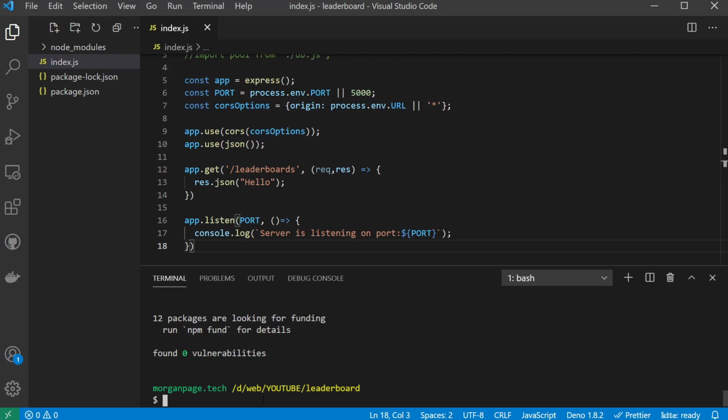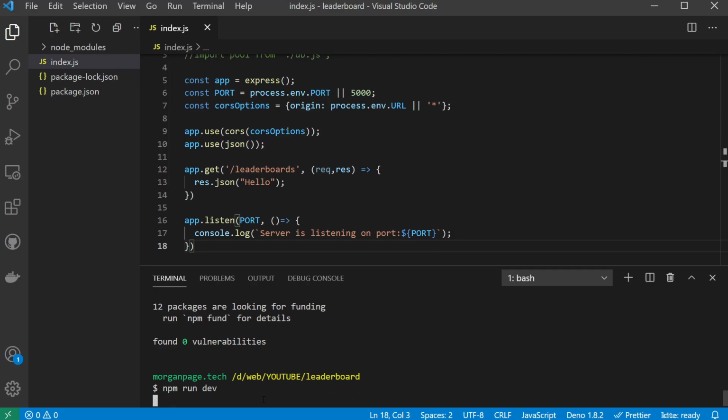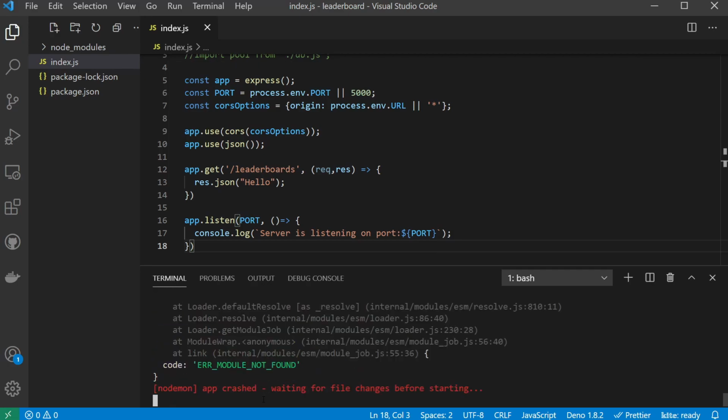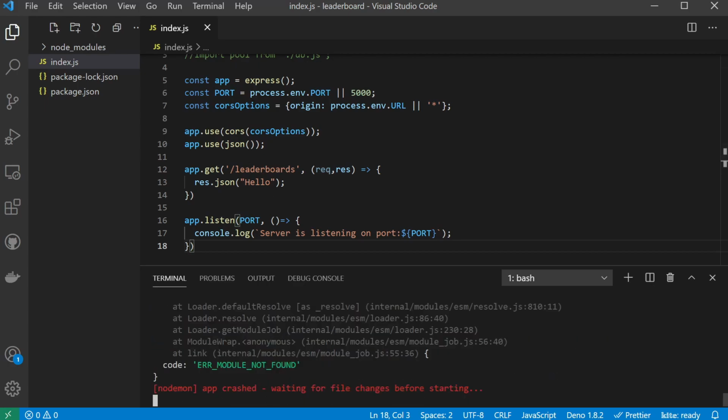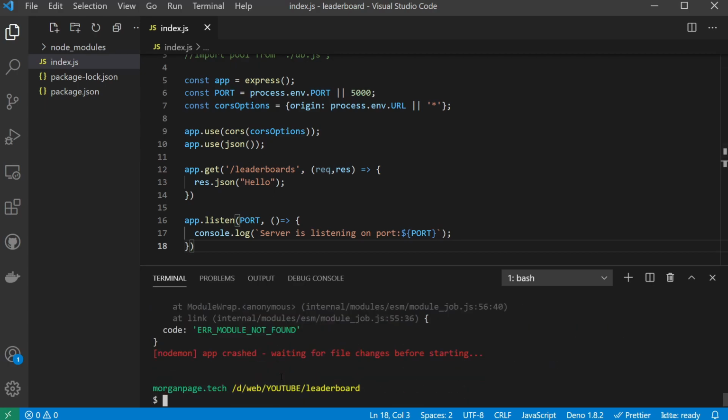Come down here to our terminal, do npm run dev. But that isn't going to work because we didn't import our cors. I just remembered that just as I was typing that.